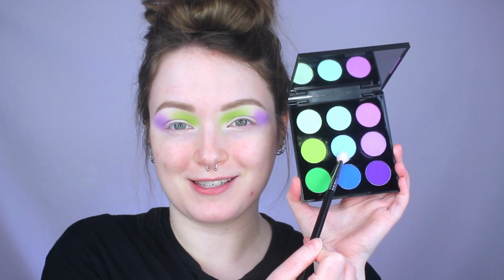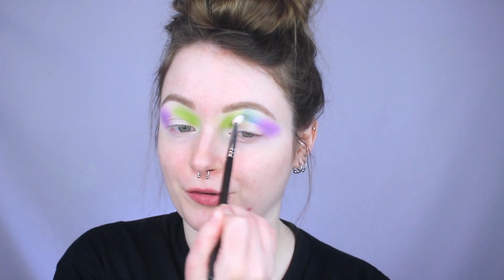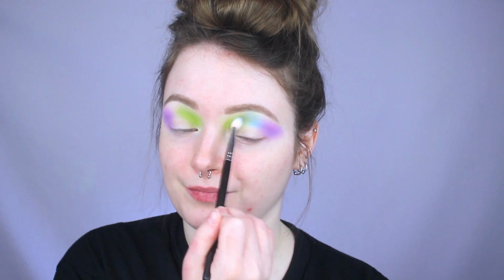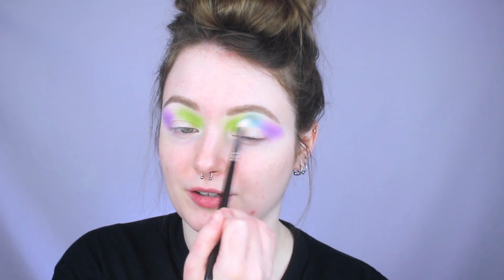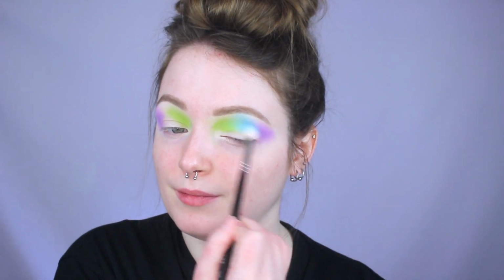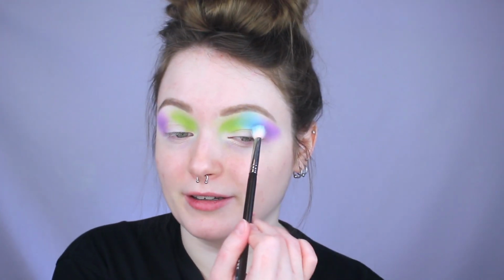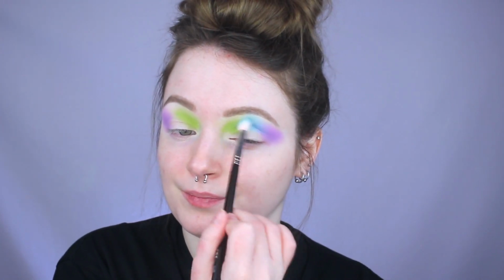So once you have that blended out, the next shade that we are going to be going in with is this center blue shade called Cool Points. I'm just going to be taking this shade on a Morphe M433 blending brush, applying it right in the center third of my crease. And I'm just going to go in with another layer, pressing it into that crease. I'm really getting up in there because I want it to be really intense there.